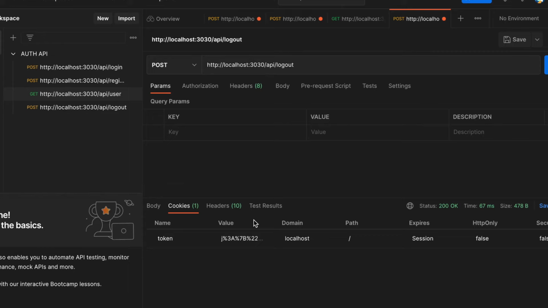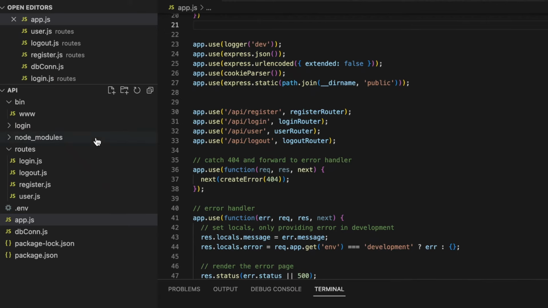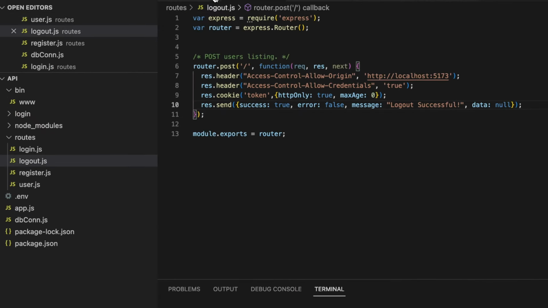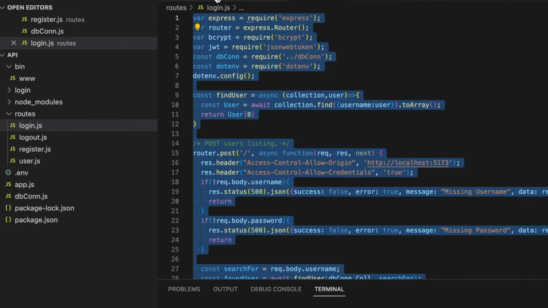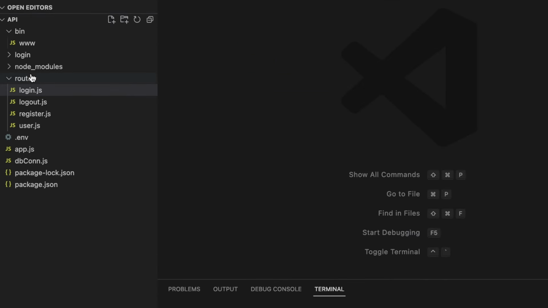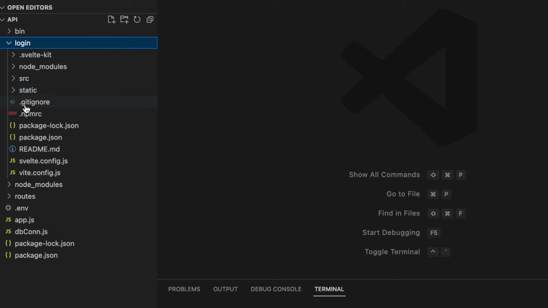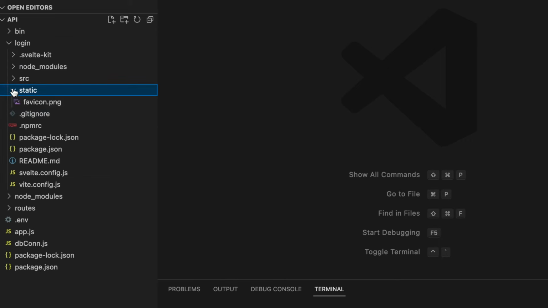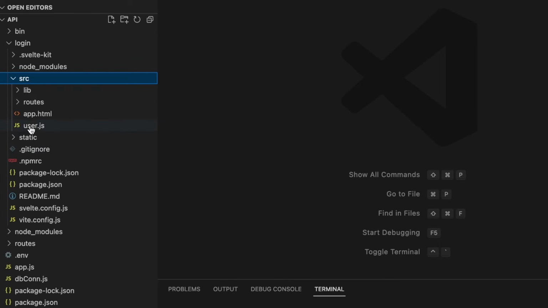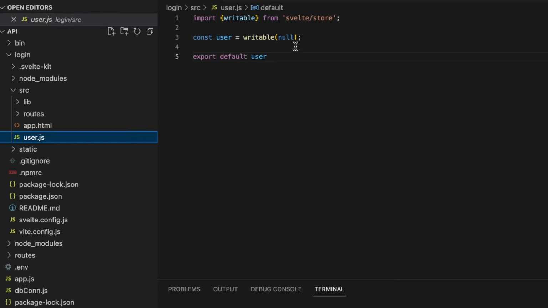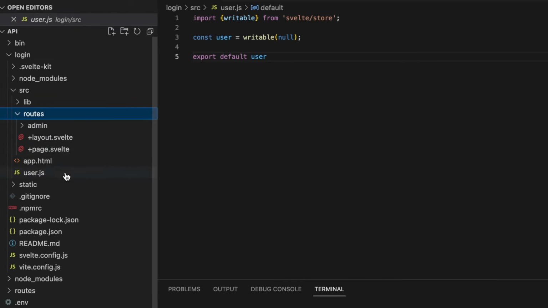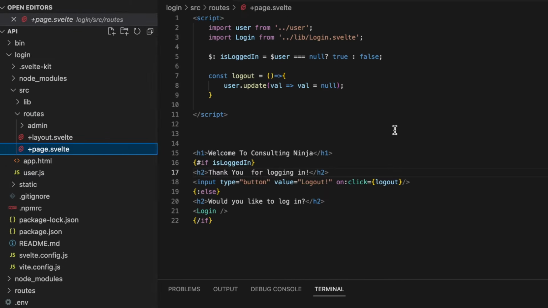So there is all of our routes. Congratulations. I hope you guys have followed along so far. Let's go ahead and get this front end together. We can close this down, close all of that, and what we're going to open is inside of login. So inside of here, let's go to source, and we've already created the store where we're going to store this. We are going to change this up just a bit though.